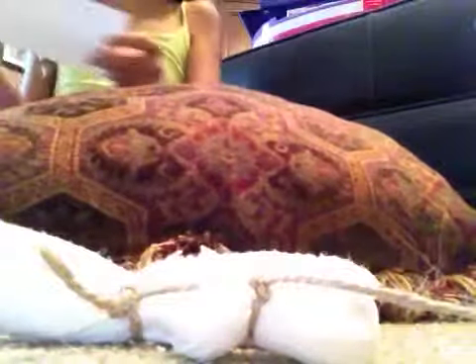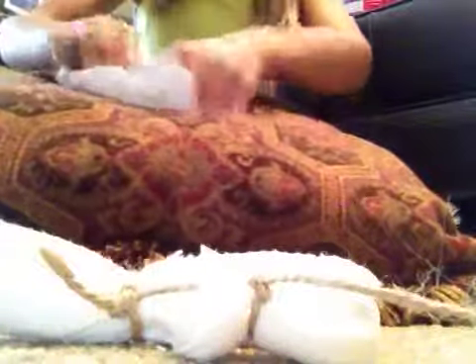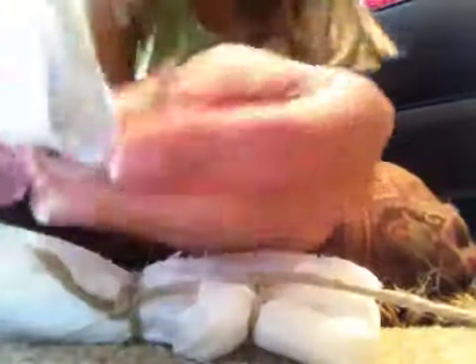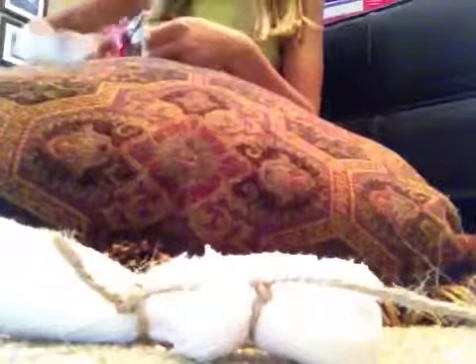Now what you're going to do is take some paper — just rip a little piece off. And you're just going to crumble it into a little ball as tight as you can. Then uncrumble it — it's fine if you rip it. And then roll it up really tight, like this. Roll it really tight in the middle so it looks almost like a bow. Then you're going to take a teeny piece of twine, just big enough to tie it around the center. If you cut it too short, just cut another piece that's longer.